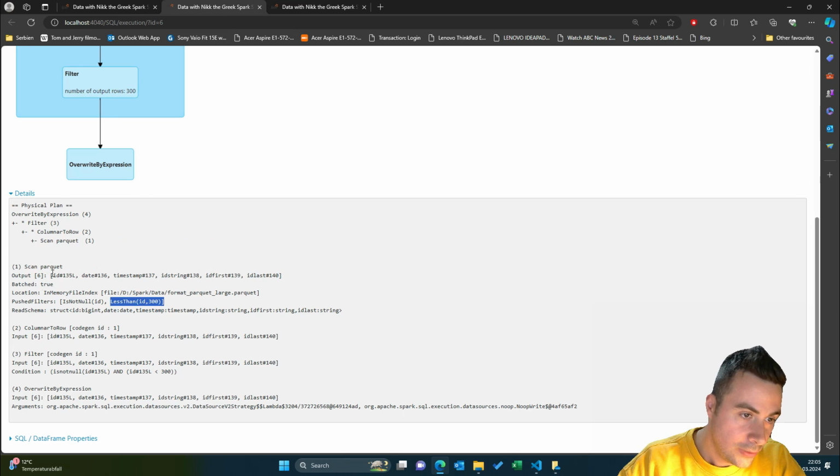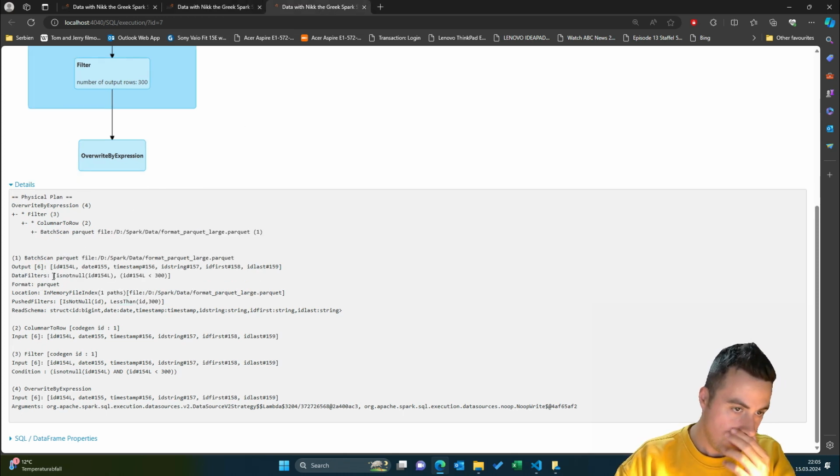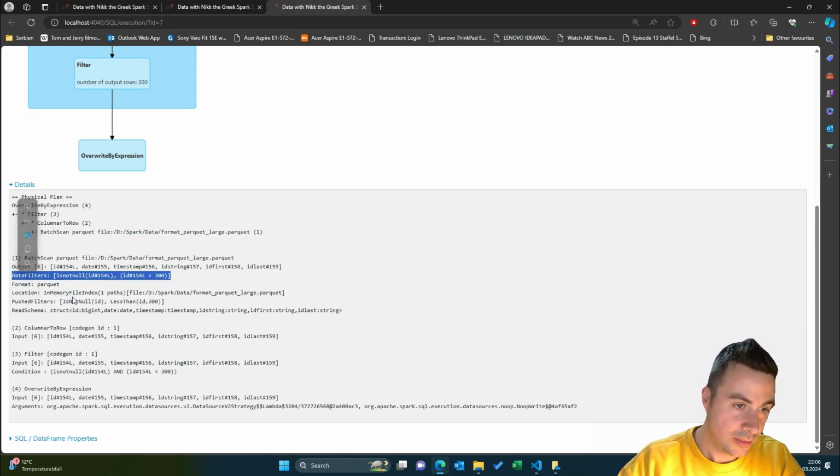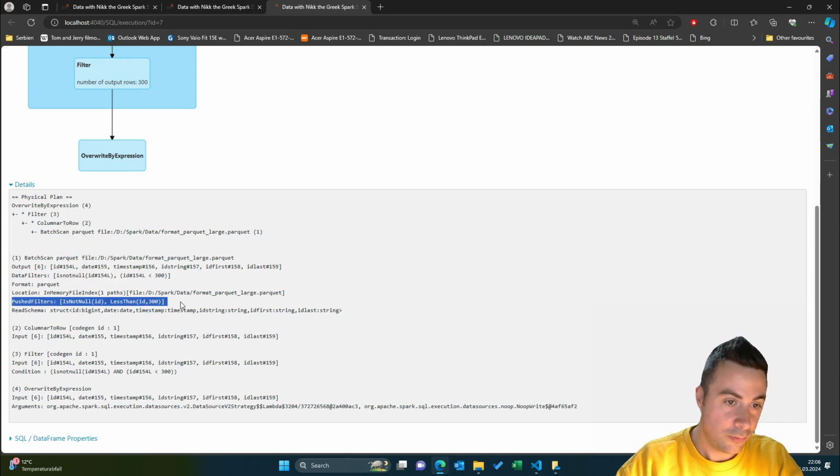Actually quite interesting, we now have two attributes, a data filter and a pushed filter. I didn't realize that before. But important for us is that it was pushed down, and that's where pushed filters is important.